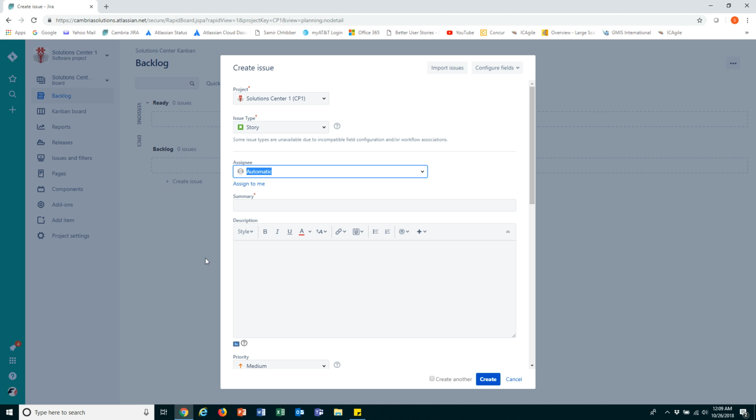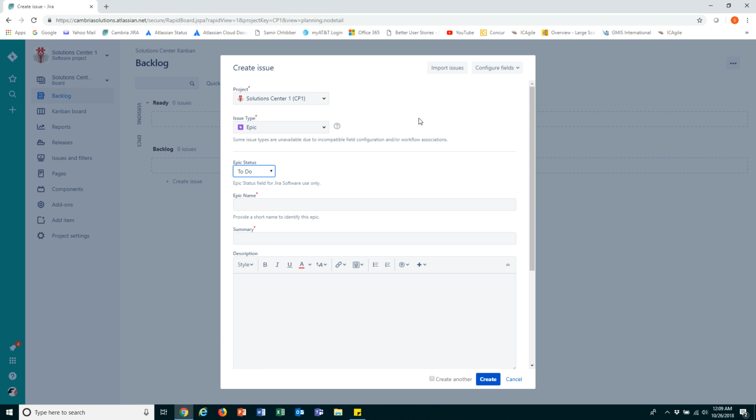issue. Now the very first one that we're going to talk about is actually epics. So epics, whether you create it out of the epic tab or whether you create it here, either way it's the same. But epics, since they are very high level stories, they don't require generally as much information as stories, tasks, and bugs. And in fact, they sometimes require different information. So I configured it that way.